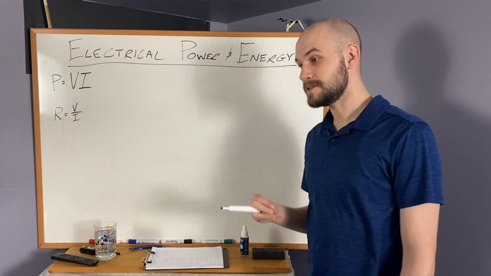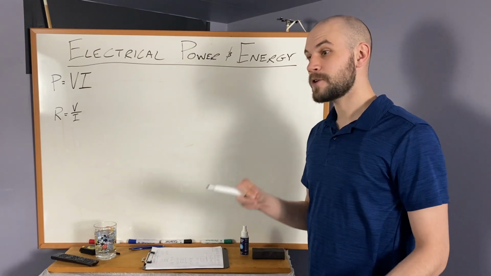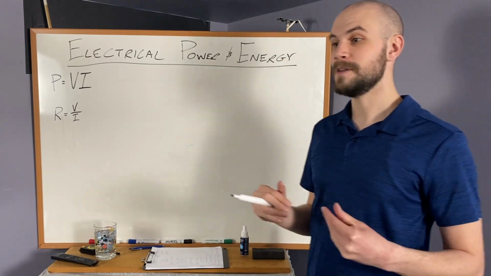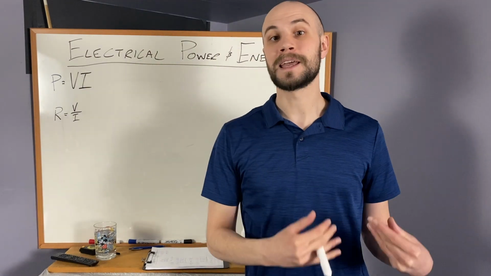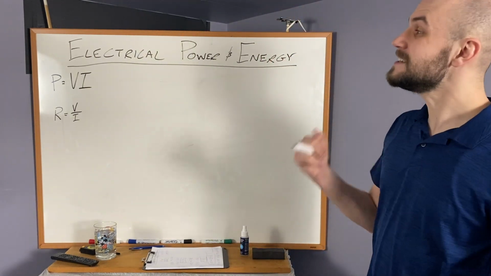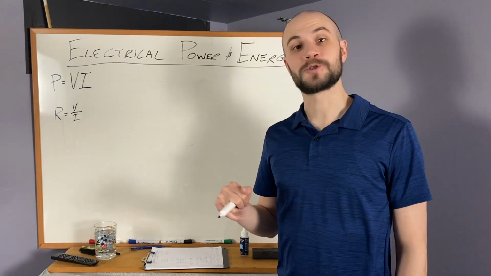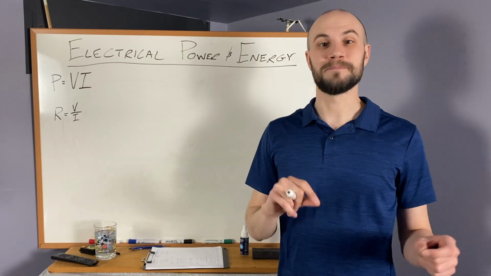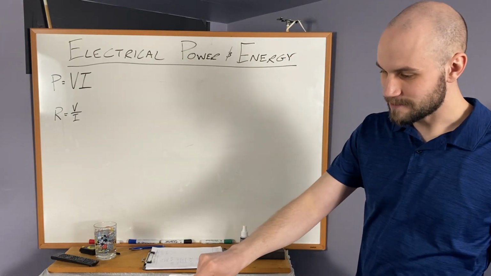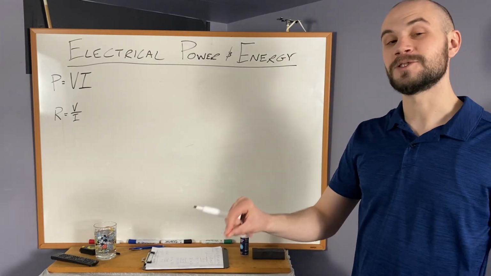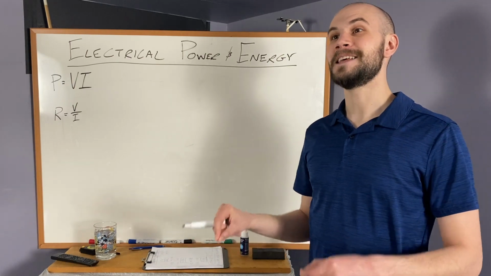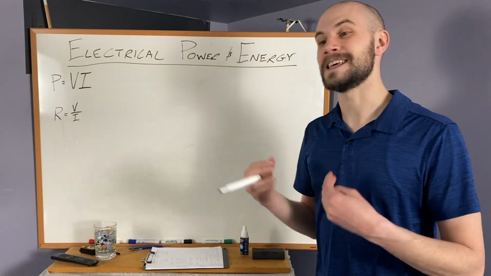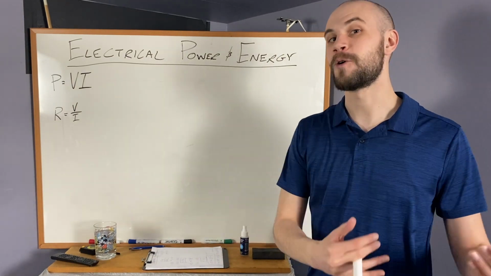By the way, resistors, their goal is to resist the flow of current. Their goal isn't to light anything up or make anything move, but resistors still dissipate electrical power. If you actually set up a circuit with a resistor and a battery and you touch that resistor, sometimes that resistor starts getting hot. So the way that it resists the flow of current, it starts taking energy out of the circuit in the form of heat energy.